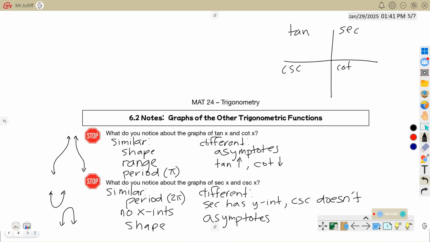In the warm-up, one of you pointed out that one of those graphs folds about the y-axis. Which one is it? Of those 4 graphs, which one folds about the y? Secant. Very good. You have your note page in front of you. If it folds about the y, it's even. That makes sense because we know this is 1 over cos, and cos is even. So its buddy should also be even. The other three are all odd.